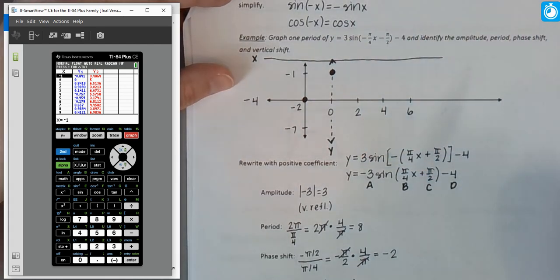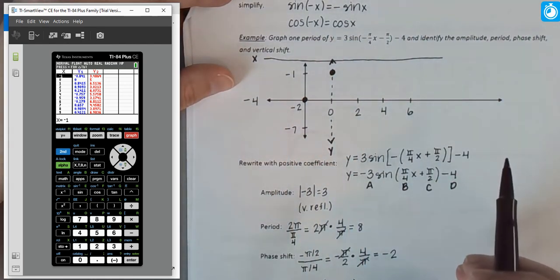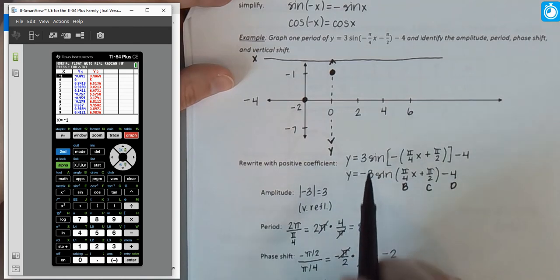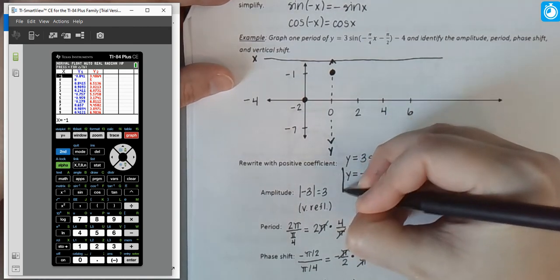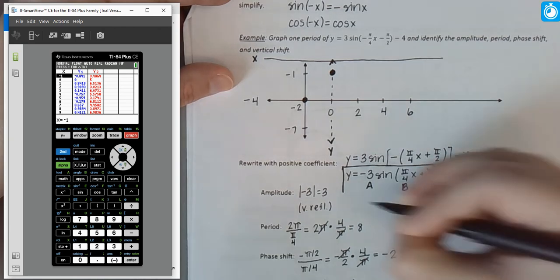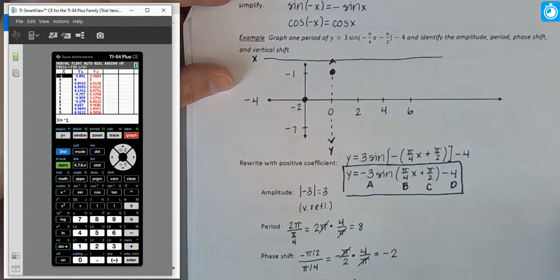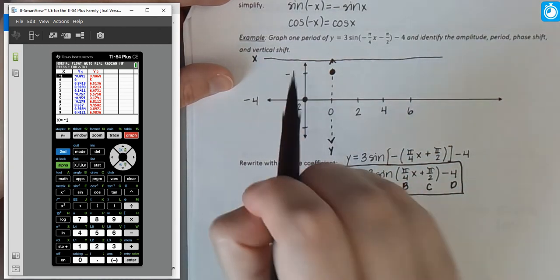Oops, what did I do wrong? I did something wrong. I'm graphing this particular one. What should I be graphing? I should be graphing this one, the alternate version. Let me box that in. There we go. That's better. I'm boxing this one in because I'm using this one. What did I do wrong?